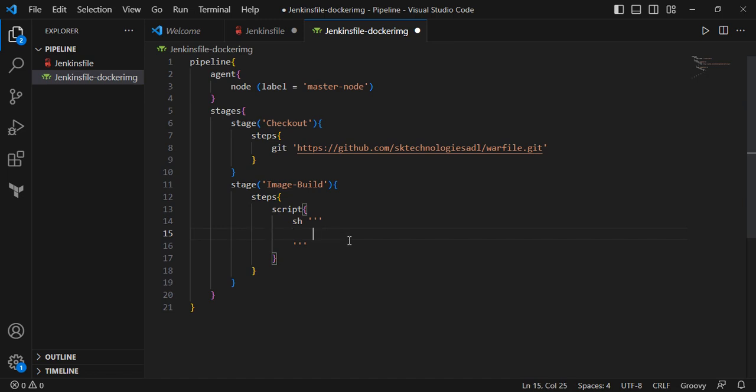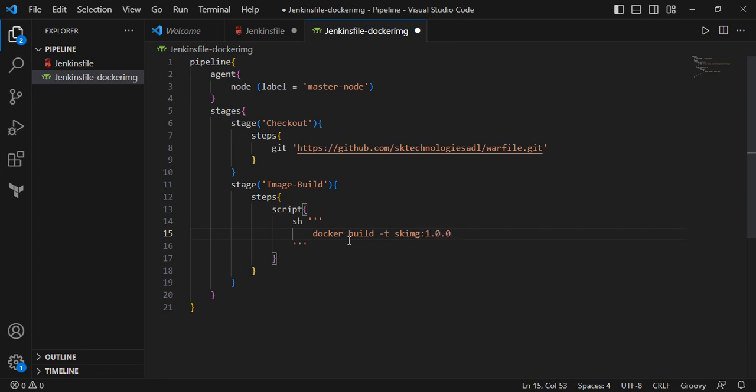So normally, you know how to create the Docker image. So you have to execute the shell commands, right? So that's the reason I am keeping the commands inside the sh. So you can use the command docker build -t, I will give the name as skimage:1.0.0.